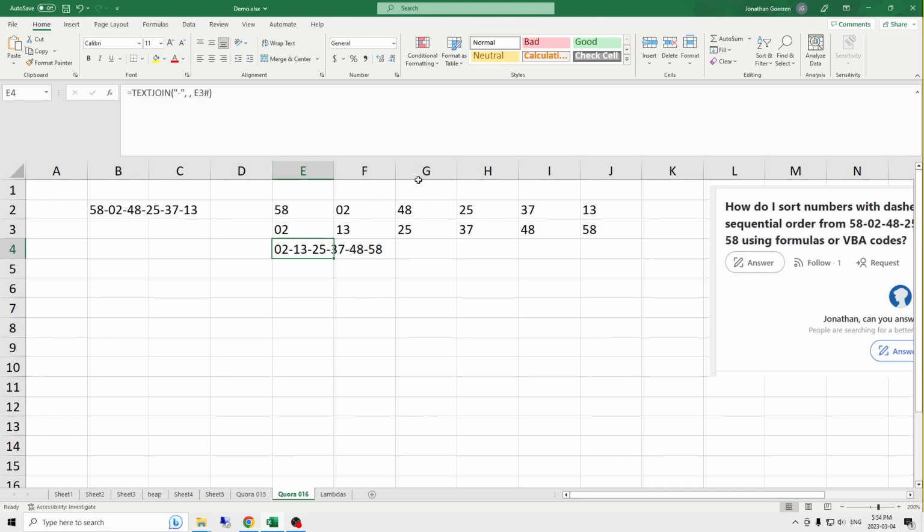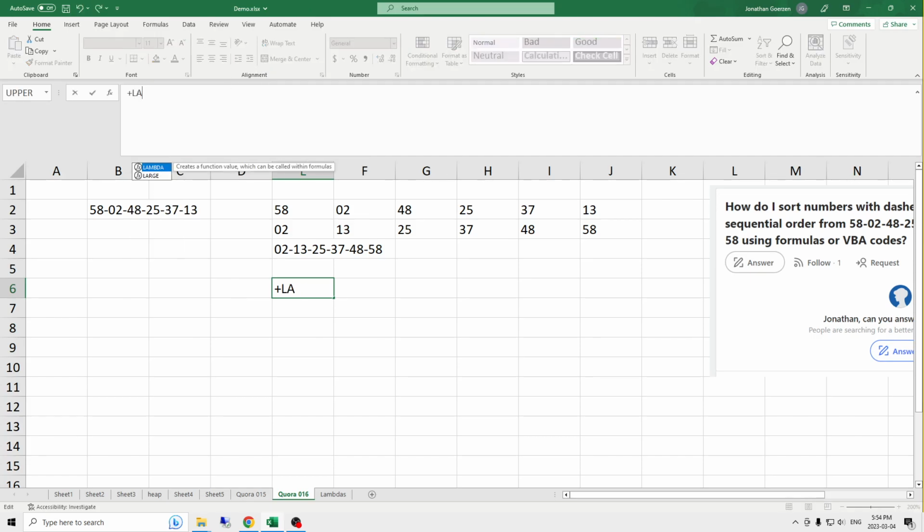But I want to take this one step further and push it to a single lambda function that we can call later, and we never have to go through these 3 steps again. So let's do that. I'll say equals LAMBDA. My input is just going to be inputText. Okay, and then I'm going to do something, close the lambda function, and for the purposes of this, I'm going to give it an input. I'll feed it the same input. Right now this doesn't do anything.